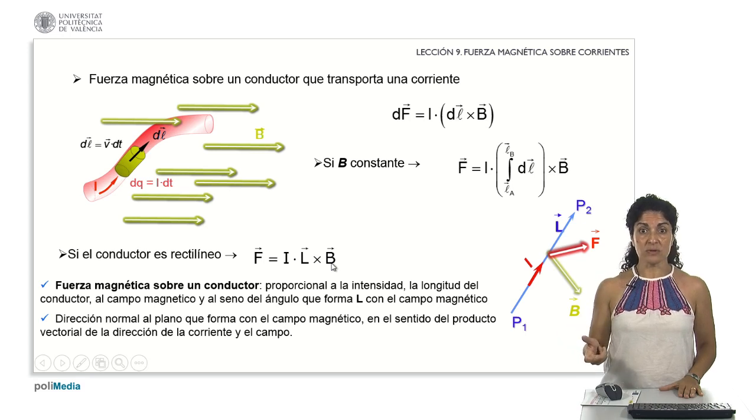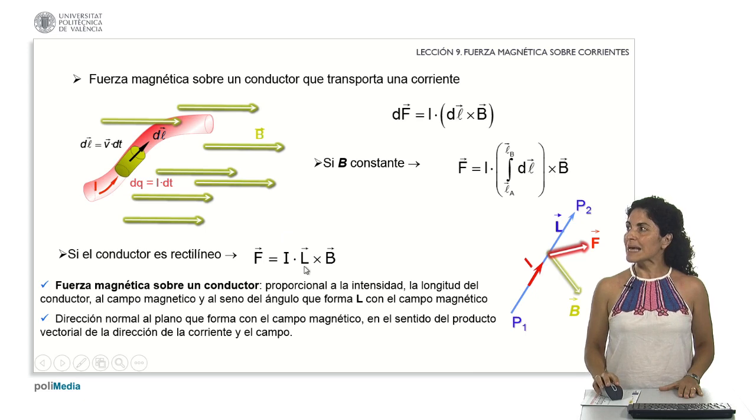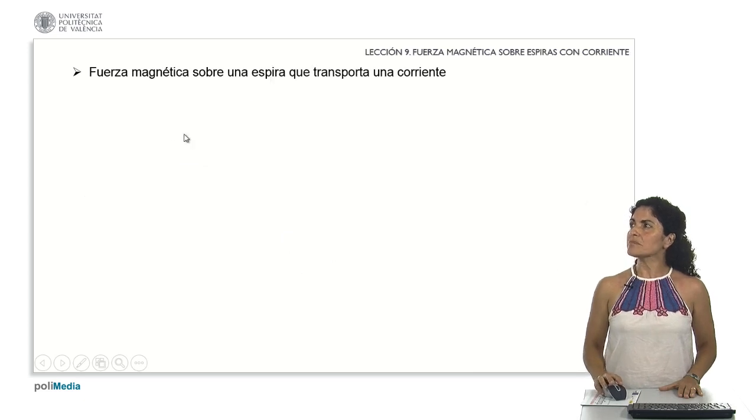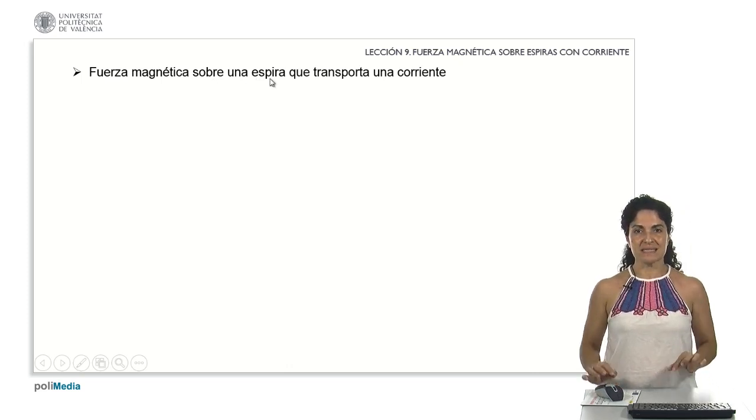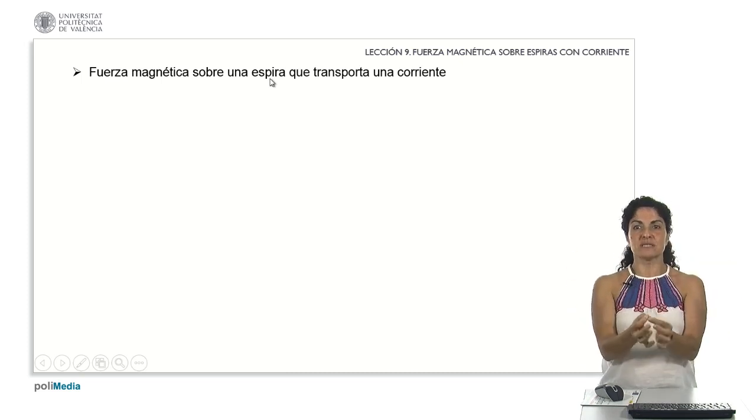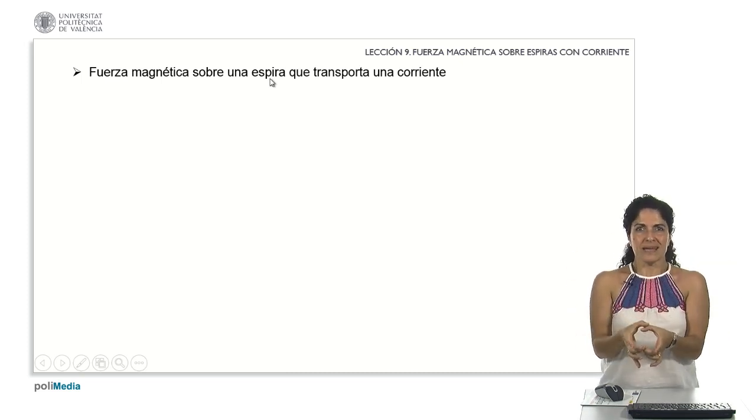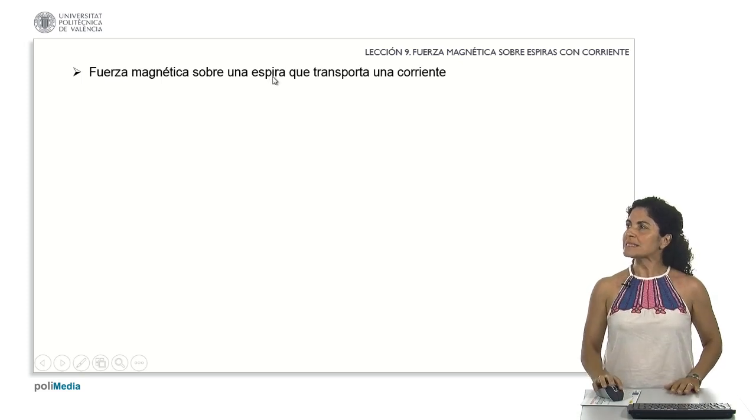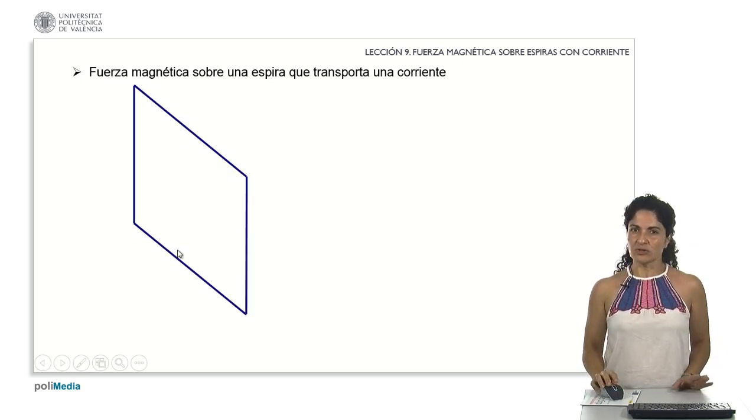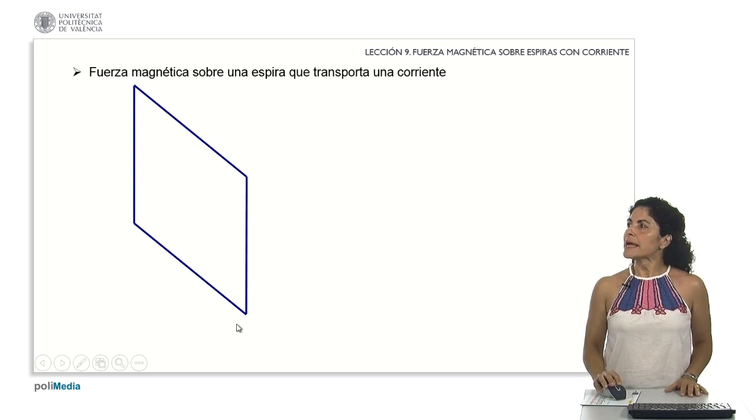And what sense? This sense can be established using the right-hand rule, typically seen as moving from the length vector L to the magnetic field vector B. If we now shift our focus to the magnetic force within a conductor, particularly in the case of a loop where the conductor forms a closed circuit, this circuit could take the shape of a square, a circle, or any closed loop configuration. To simplify our analysis and gain a clearer understanding, let's consider a circuit shaped like a square or rectangle, with parallel sides two by two of varying lengths.